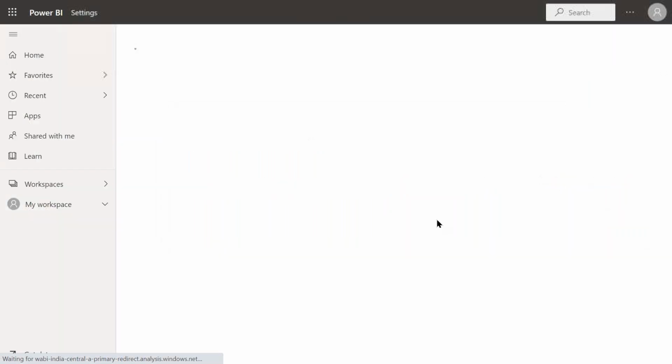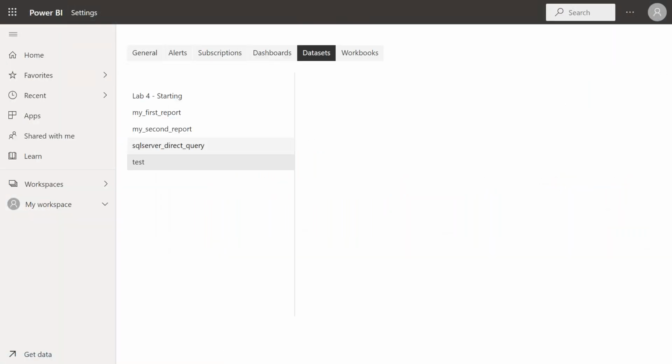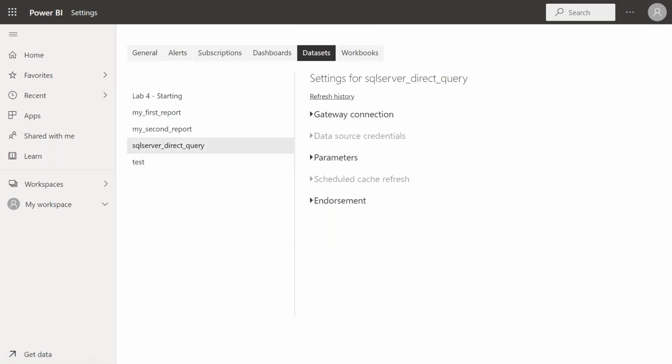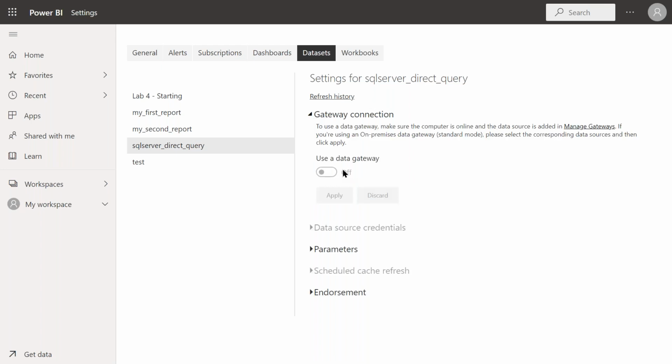So there is a SQL Server direct query, and this data source is not added, because it's a direct query. The moment I open the report, it has to communicate with the database. As it is not able to do that, it's showing a problem.